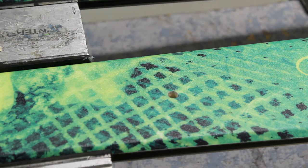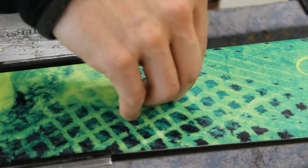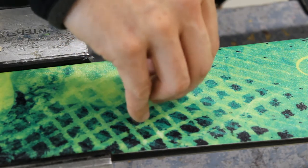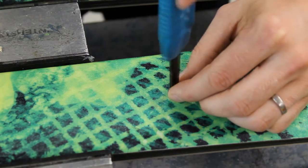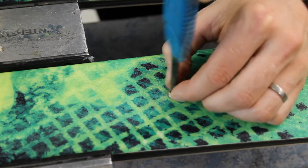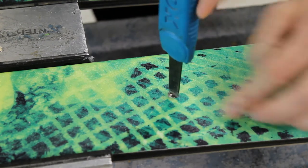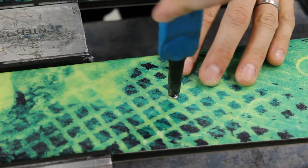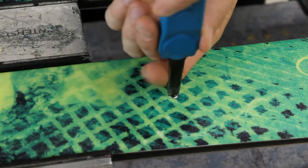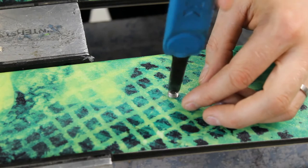So now what we have to do is just what I call a dry run. Just want to check that that insert will obviously go into the ski. Okay, so use a flathead screwdriver. Just make sure that goes all the way in. It obviously sits flat with the top sheet, which it does. So now we're ready to apply the epoxy.